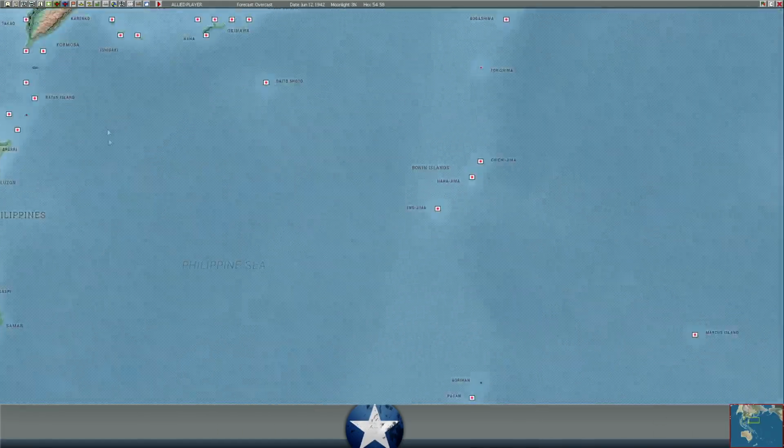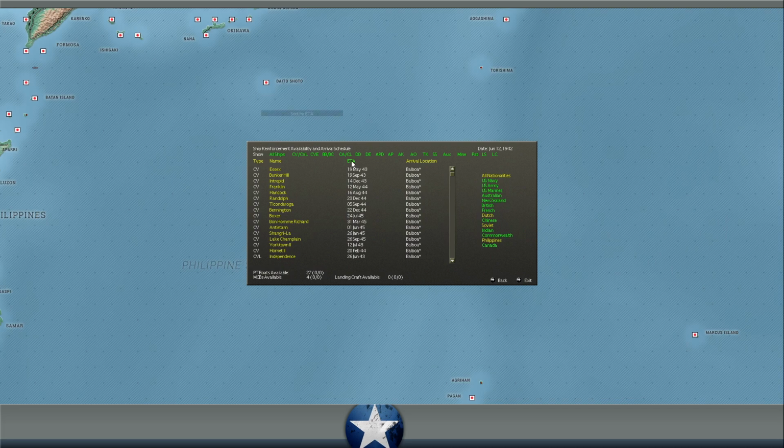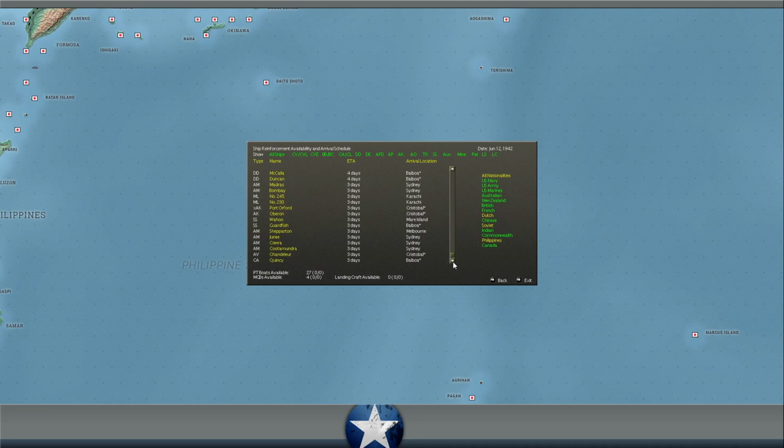That's a lot of me talking. I don't know that there's a lot else to show on this particular turn. We showed the ship sunk. Ship availability, we've got some stuff coming up soon. That's always true for the Allies, but we've got the heavy cruiser Quincy arriving near Panama in 3 days. That can link up with the Enterprise when it arrives there.